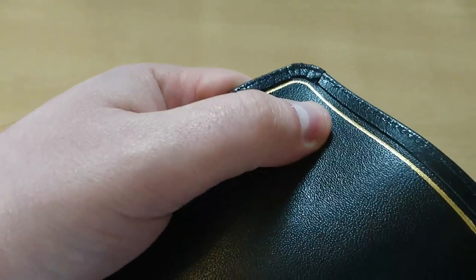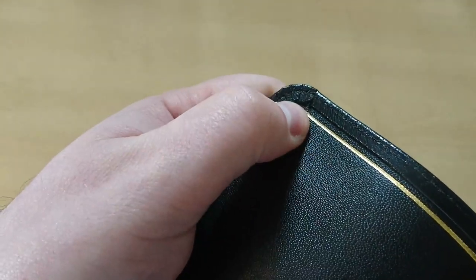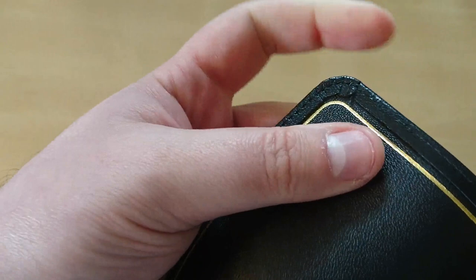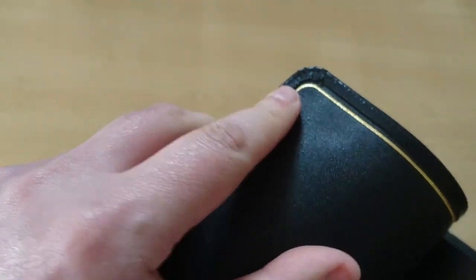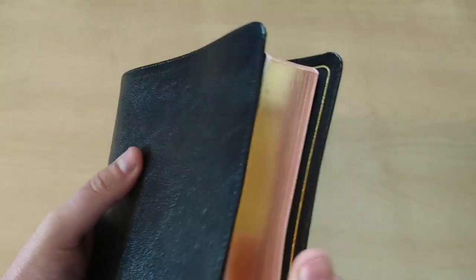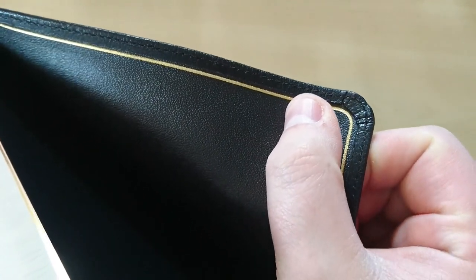Now, corner work, I have to say, I would prefer that they would hand pleat this rather than just cut the leather, smash it down, and then glue it. For a premium Bible, I would rather have a different type of corner. I mean, they're neat, they're put very well together, but I prefer corners to be hand pleated rather than cut and then pasted down. That's just my personal opinion on that one.